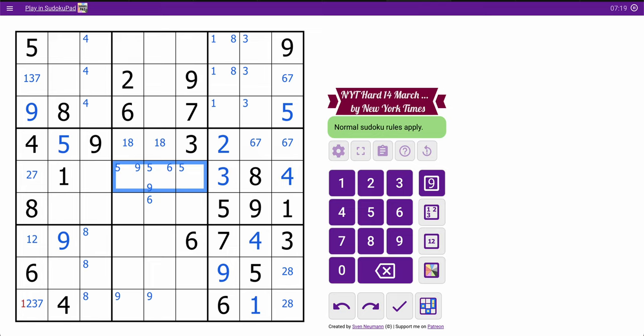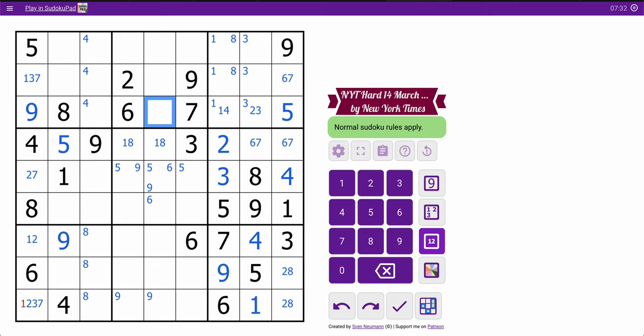Let's see. In row three, I have 5, 6, 7, 8, 9. I need 1, 2, 3, and 4. This is 1, 4. This is 2, 3 only. That's 1, 3, 4. It can't be two, but I think this is any of them. Okay. So these four are from 2, 3, 6, 7. That's not two, but that could be. And these. Oh. What I should have seen was these are 1, 4, 8. Well, I think those two are indeed 1, 4, 8.